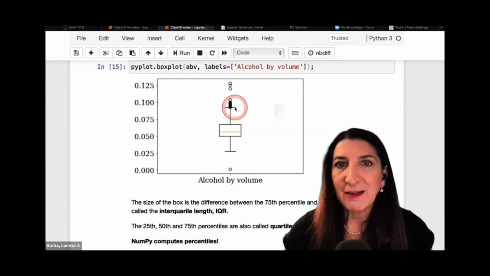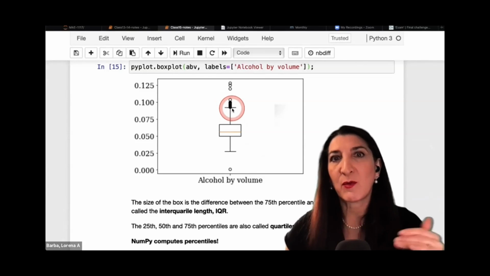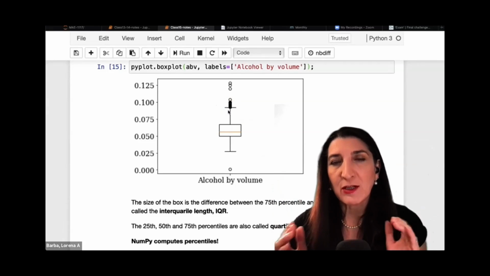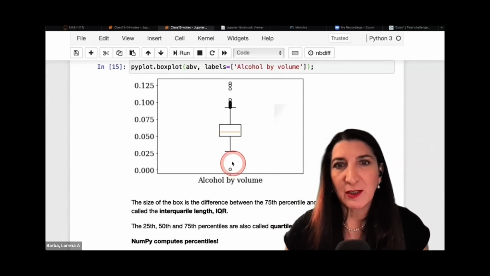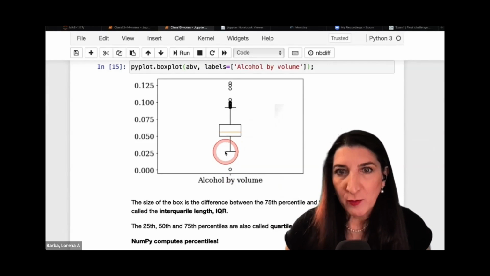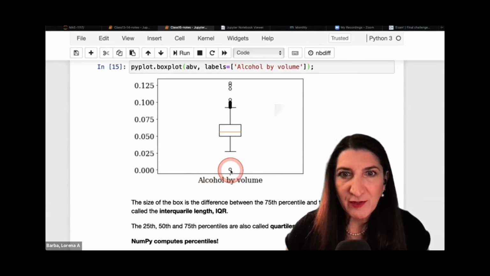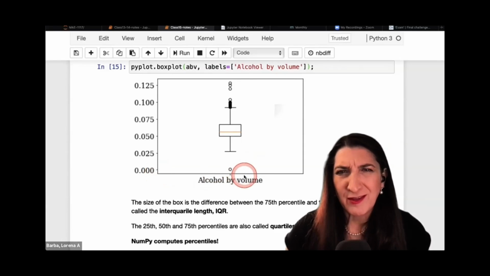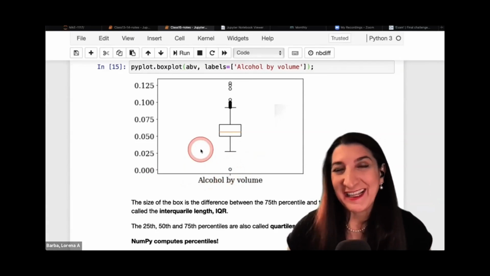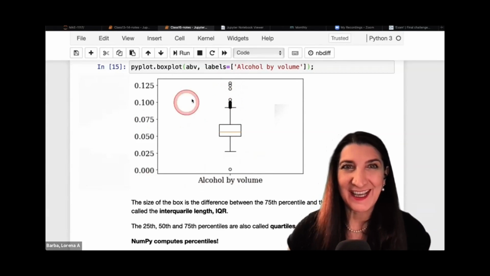And the idea here is that every data point that is beyond the whisker can be considered an outlier, like it's far from the central area of the data. And so here you see that there's only one data point below the bottom whisker. That data point is actually weird, because if you look at it and I read it, it says 0. So they have a beer that has 0 alcohol, and that is certainly an outlier in this data set. On the other end of the scale, there are quite a few, in fact, that have higher values.